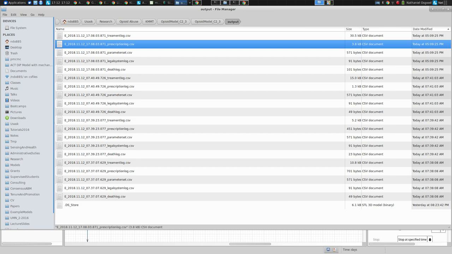What this is depicting, ladies and gentlemen, is information written out from the model on people's histories, people's biographies, their history of significant events. But the types of data that Wade has gathered here are similar at a broad level to types of data that might be available within the health system or legal system, justice system. So there are kind of analogs to empirical data that might be available.